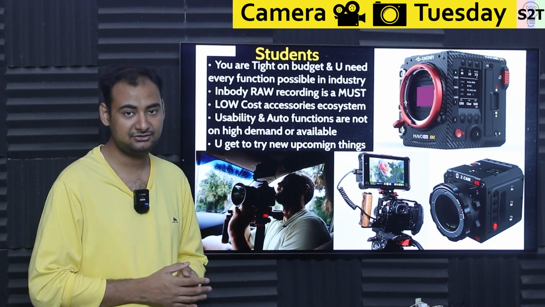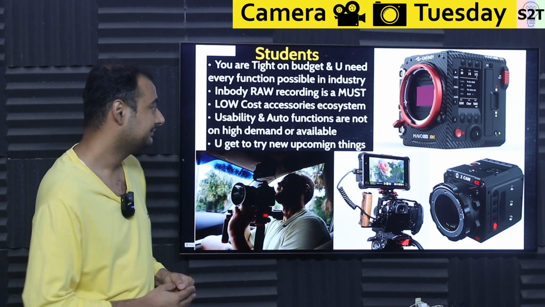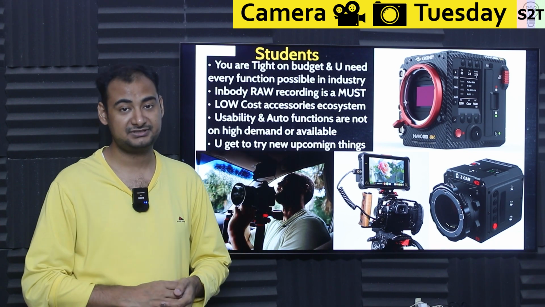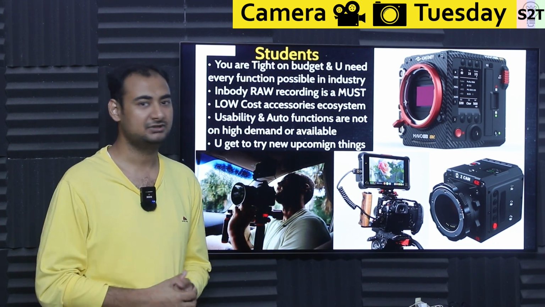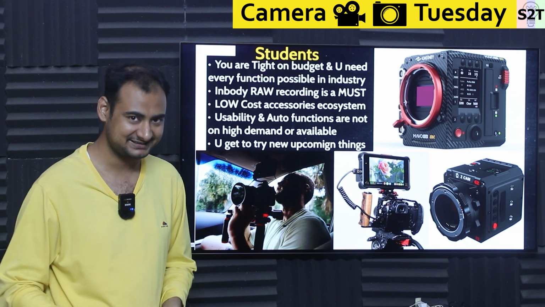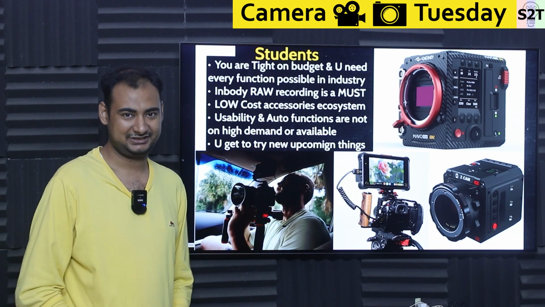Are there cinema cameras that can do raw recording? Absolutely, but we do not ask about the price of it. So a low-cost accessories ecosystem is desirable, meaning can you just buy the lens? Because there are lenses that are cinema grade, but we do not talk about the price, but you do want lenses. So everything is looked at in a holistic way, where it's like, can I afford it?